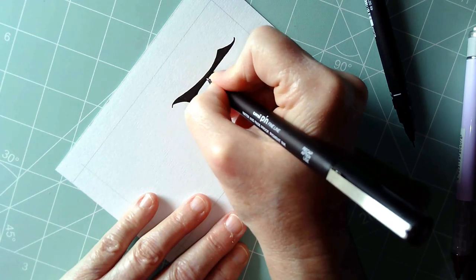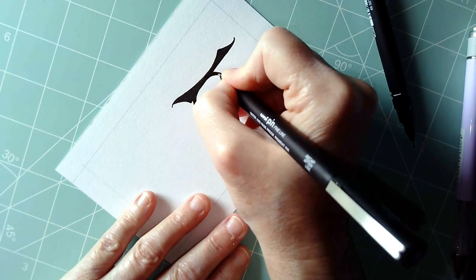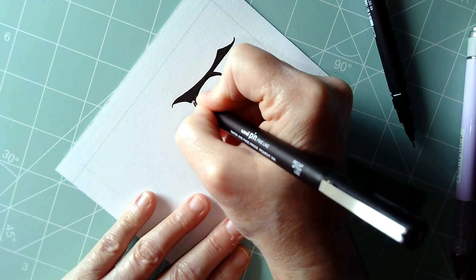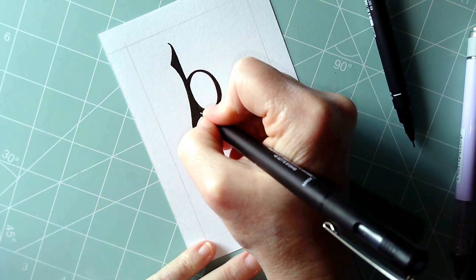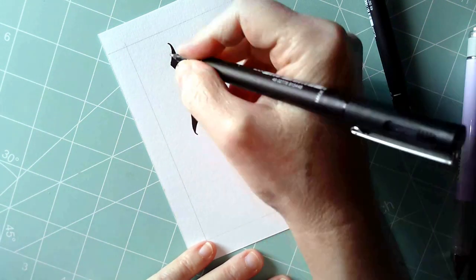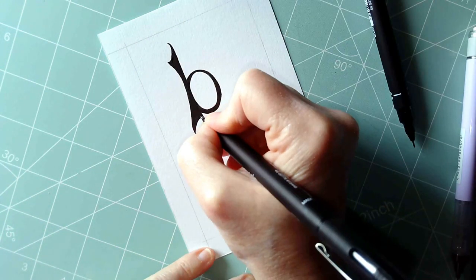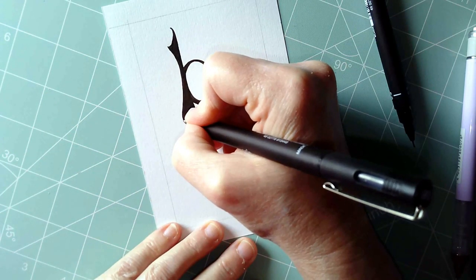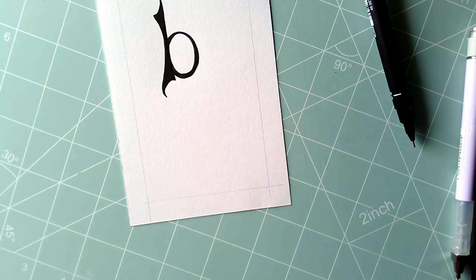So I do want to make this more of a rounded shape here. And again here. It's a bit thicker on the bottom than the top, but I'm happy with that. So I think that would work as a letter B. I'm going to adjust this slightly. I'm going to adjust that slightly. And I'm quite happy with that kind of shape. I like these little kickouts at the top and bottom here like this. They're interesting shapes. They've got the potential to have all kinds of things stuffed in there.